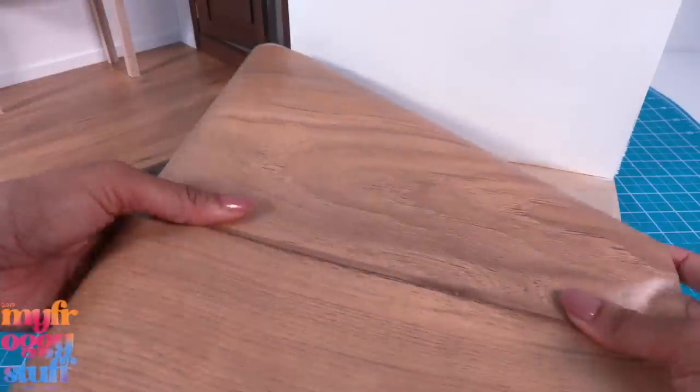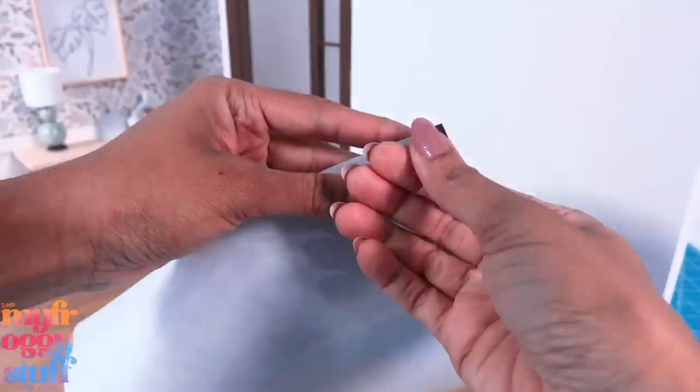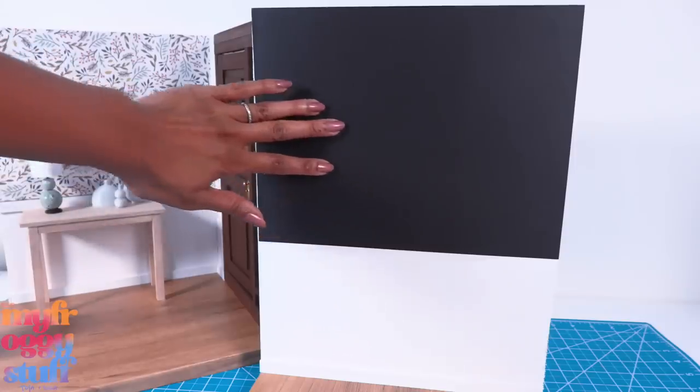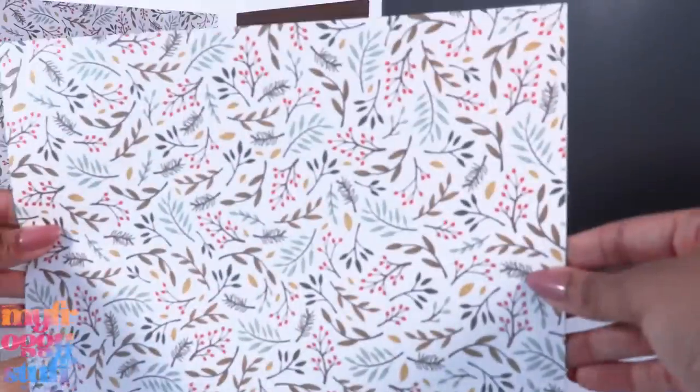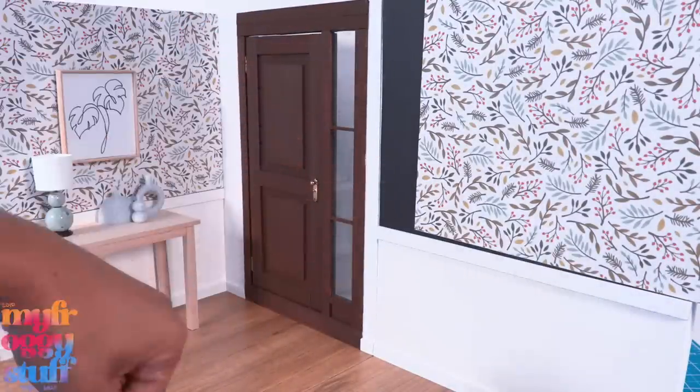Cover the floor with contact paper. Add the white strips for the baseboards. Add the magnetic paper with the adhesive to the top of the wall. Add another strip underneath. And now we can add our magnetic wallpaper. That would have been so cool if it lined up right.